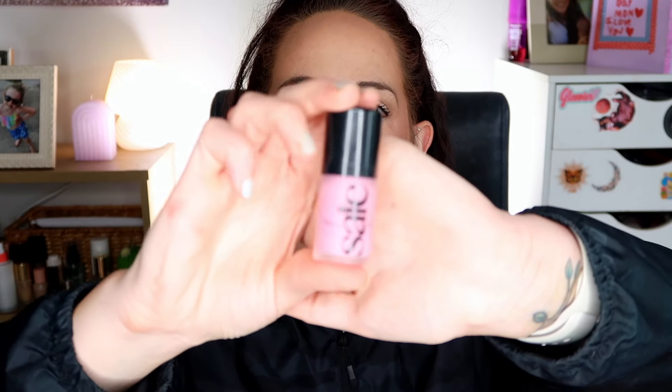That brings us to our two rollouts. I'm very excited to be rolling out my Saie Dewy Blush in the shade Baby. There is heavy windowing on the product right here, which makes me so happy — with a little effort in the colder months I could potentially finish this before the end of the year. I'm a really big fan of the Saie Dewy Blushes; they're really beautiful, and I like a glowier cheek. I've been having fun with cream and liquid blush lately. I gave myself a 20-use goal, I was at 14 uses last update, and I reached for it an additional six times — so this one is rolling out. I plan to pull it back out in the colder months and try to finish it by year's end.